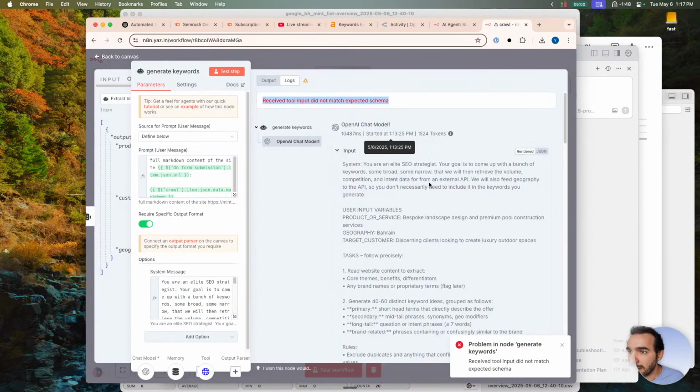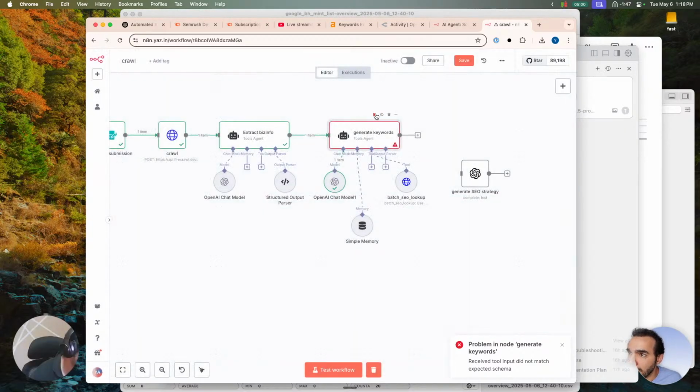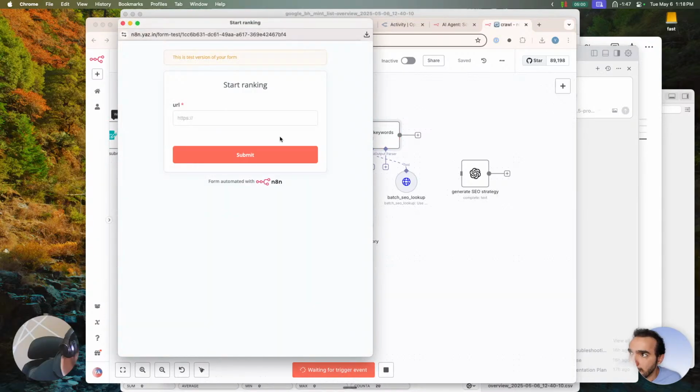Okay, it doesn't seem like they ever actually resolved the issue. So the output from the OpenAI.